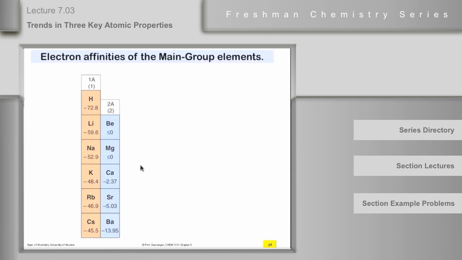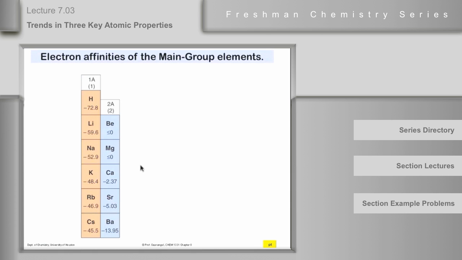Is p3 more stable than p2? Sure it is. It's a half-filled subshell. And therefore, we went from carbon, which was a less stable configuration, to carbon minus, which was more stable in terms of its electron configuration. So we said that's the reason that the electron affinity for carbon is exothermic, and it's pretty negative. We went from a less stable to a more stable configuration.